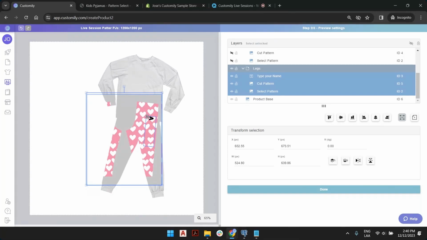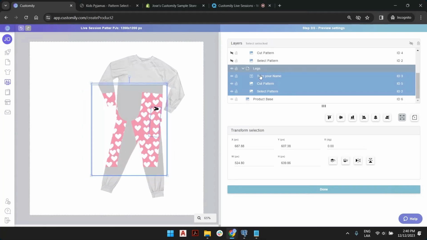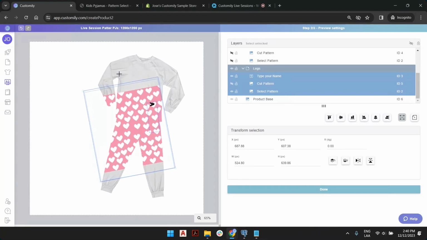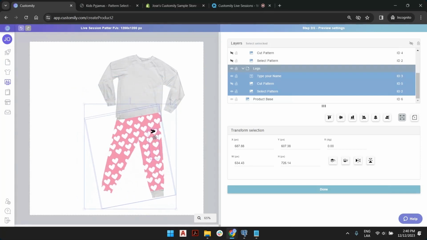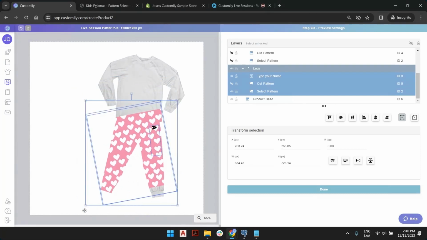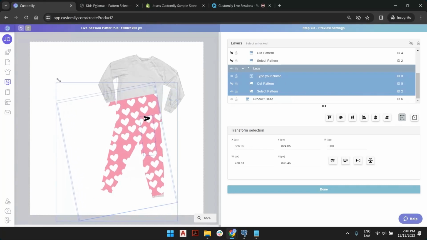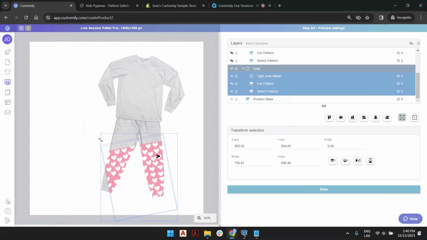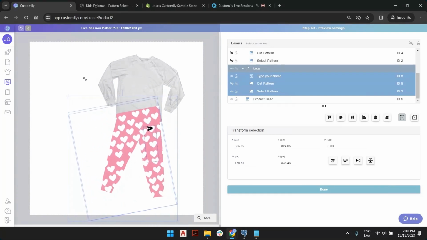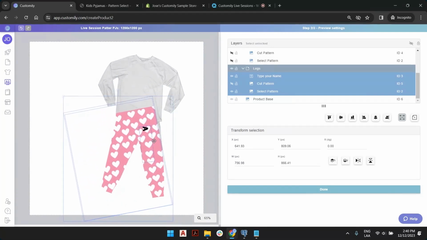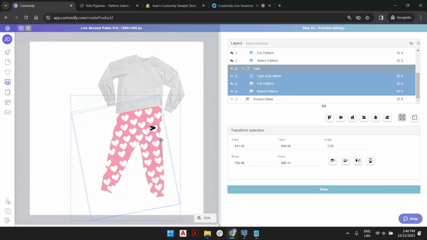So I can actually grab all these items from the leg printing, and I can hide the cut pattern, and I can just rotate this so the name looks exactly what I want it to be, and I can extend this to make sure I cover everything about my printing pattern, like this. At some point, you see the pants will end up in here, so I can stop at some point in here, and the text will be somewhere in there.